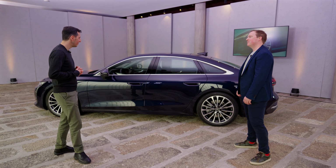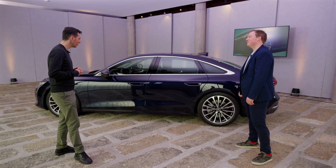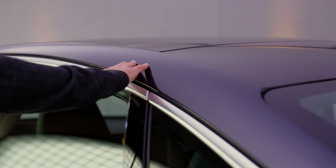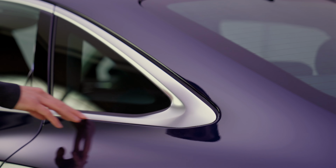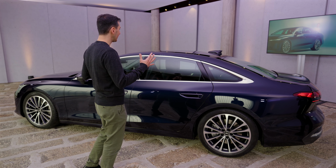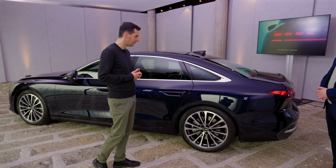Exactly. The side for us is really important because this is what makes the car belong to this C segment. That's what we call it. And proportions are really the key of such a segment. This is a big car and therefore it has big wheels, it has beautiful proportion, and that's why I like to start here. What is specific of the saloon is the fact that we keep evolving our design. As we can read here, this is an A6, and the A6 has been the first car to show this bow here, this arc. We call it literally the Audi bow internally, and we like it because it's very architectural, it has a strong statement, and it makes our saloon just be obviously an Audi.